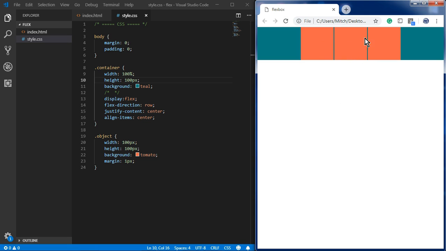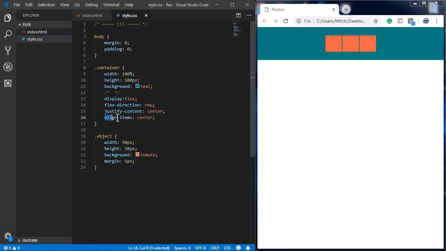Now we can see we have 3 items inside the container in the center of the container because justify content is set to center. Now let me actually just make this height a little bit smaller and save that so you can see. Okay, so it's in the center of the center. Both of them are set to center.